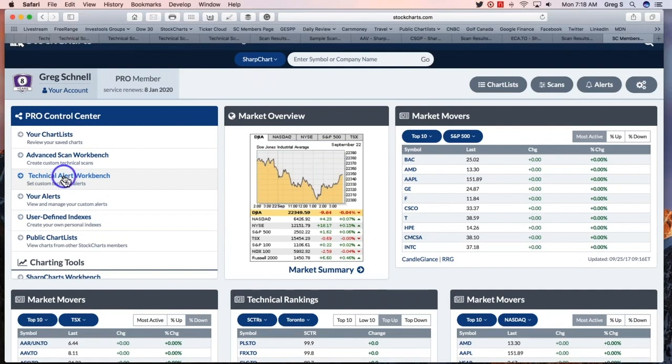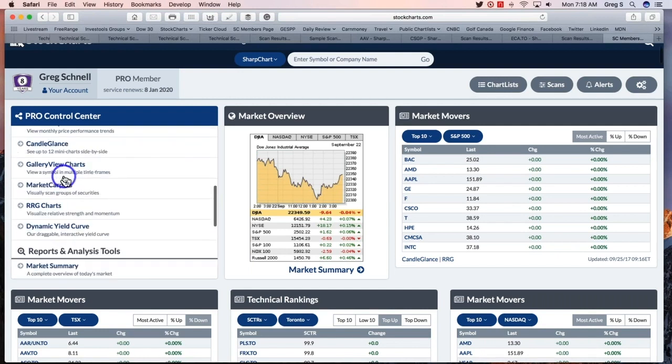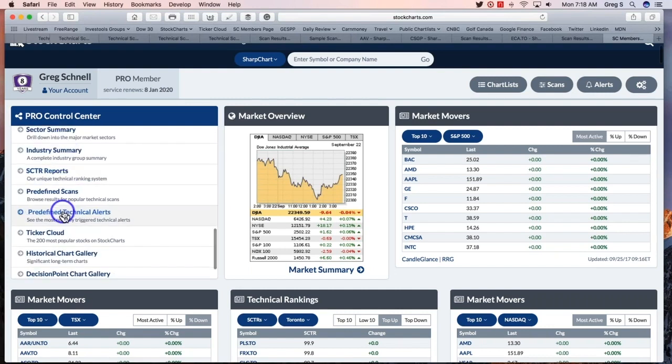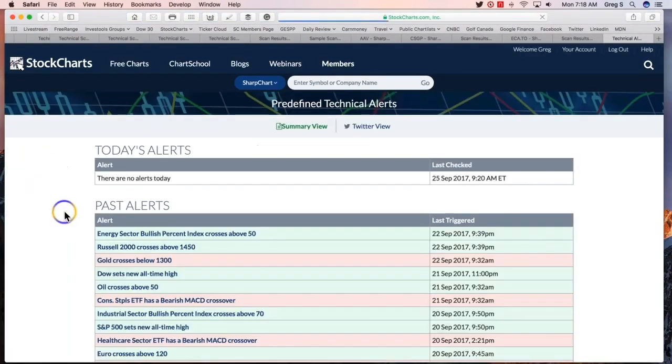The difference between all of those is, with the predefined scans, we're trying to help you see the market and do some scanning for you, just automatically go in and do those scans. So we're going to work through some of that. I think the second component of that, though, is the predefined alerts. And one of the reasons the predefined alerts are nice, and let's just click on that.